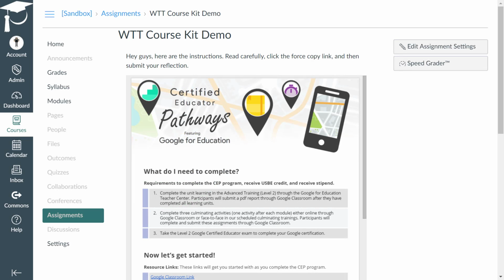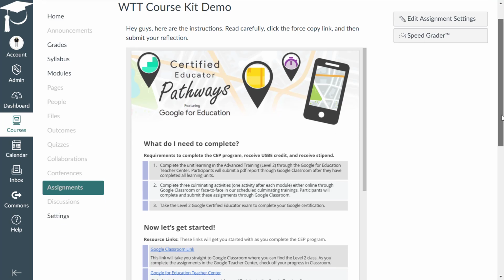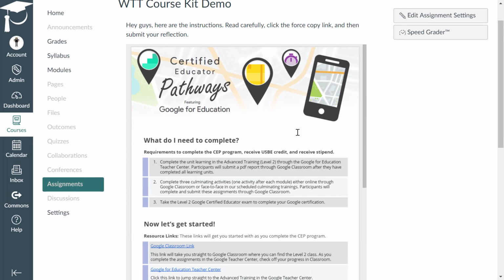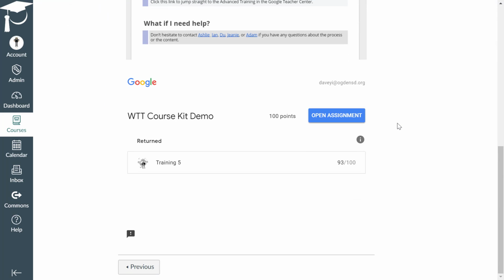Here I am at my Canvas assignment that we created with Course Kit last time. Just as a reminder, what we're going to be able to do is embed a Google Doc or a Google Slides, any Google file directly from Course Kit. We're also then able to have students turn in assignments through the Course Kit tool, which allows us to grade those assignments with all of the Google Docs commenting features. Allows us to use comments, allows us to use a comment bank, as well as all those other features that we really like to take advantage of with Google.